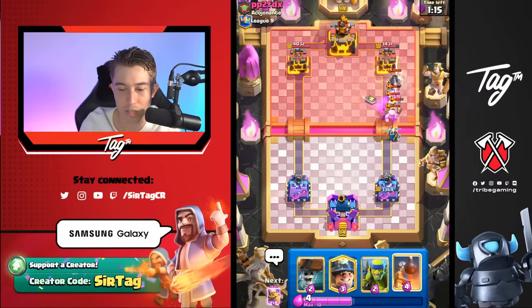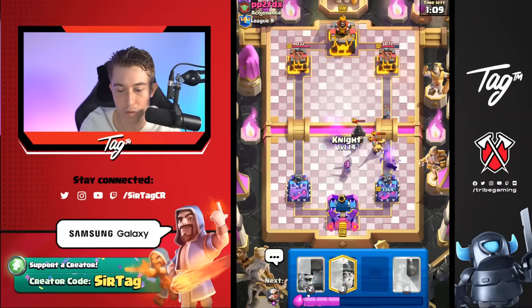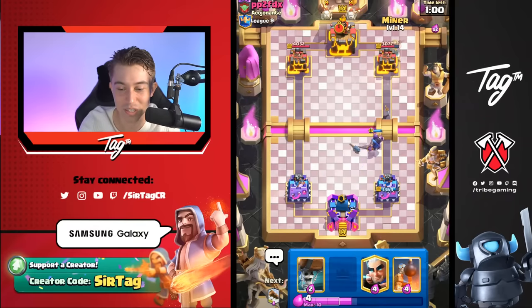This Tornado could be spicy. I don't know how good it's going to be, but it's looking great, actually. Go for Spear Goblins here, and then go for an Evo Knight later. Definitely don't want to take any damage from that Dark Prince. Not going to lie, it's not going to be that bad, though. Okay, so the reason why I love Evo Knight is this reason. You guys are about to see it.